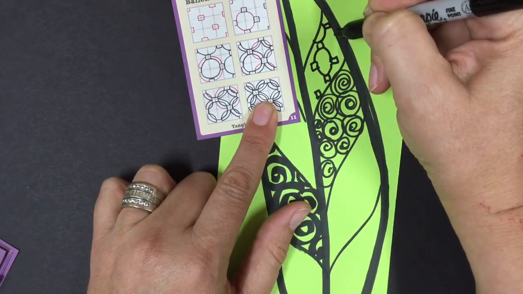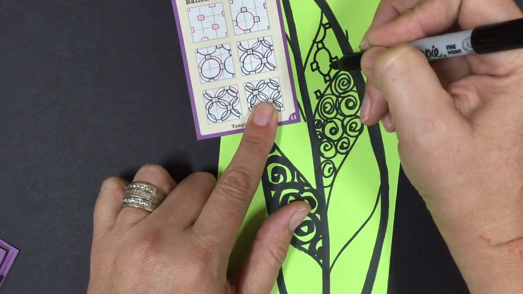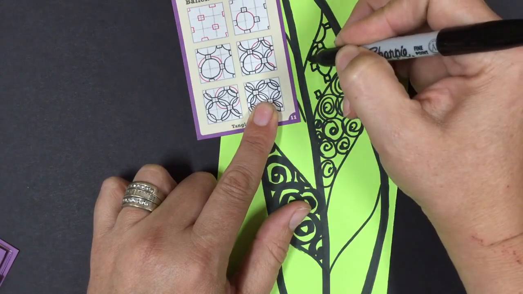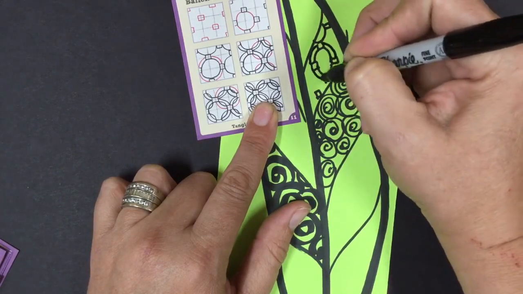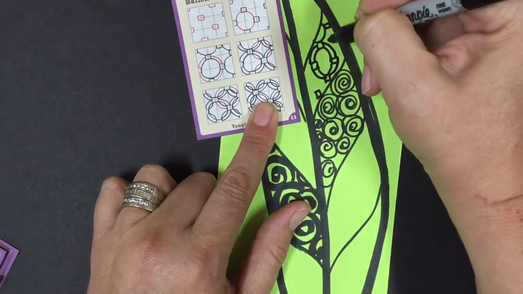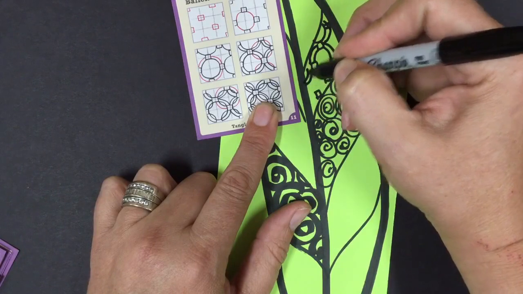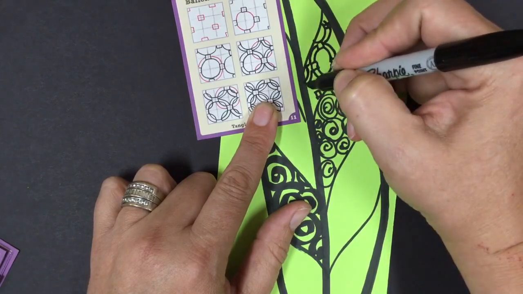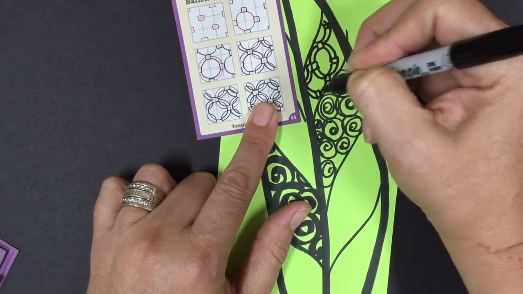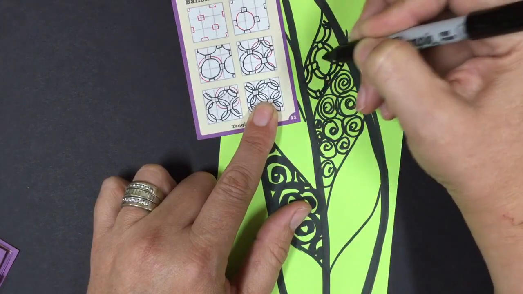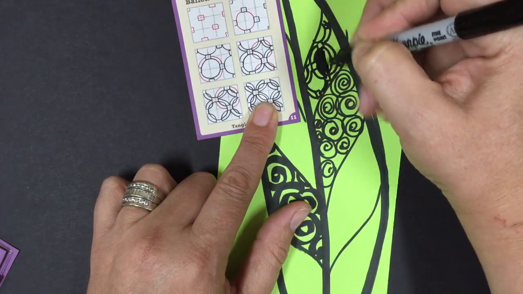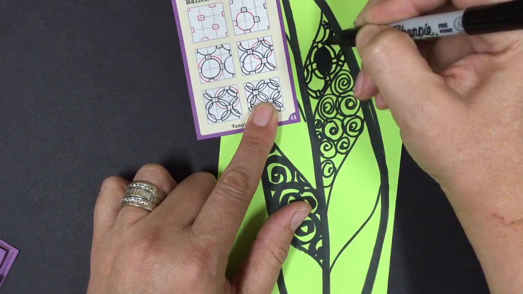So I'm adding these in. And then it's telling me to do a line going around here. And then it's telling me to do it over here. So that's kind of cool to be able to learn a new type of Zentangle. I'm not following it very carefully, but you kind of get the idea. You can go ahead and fill it in if you want to darken it in.